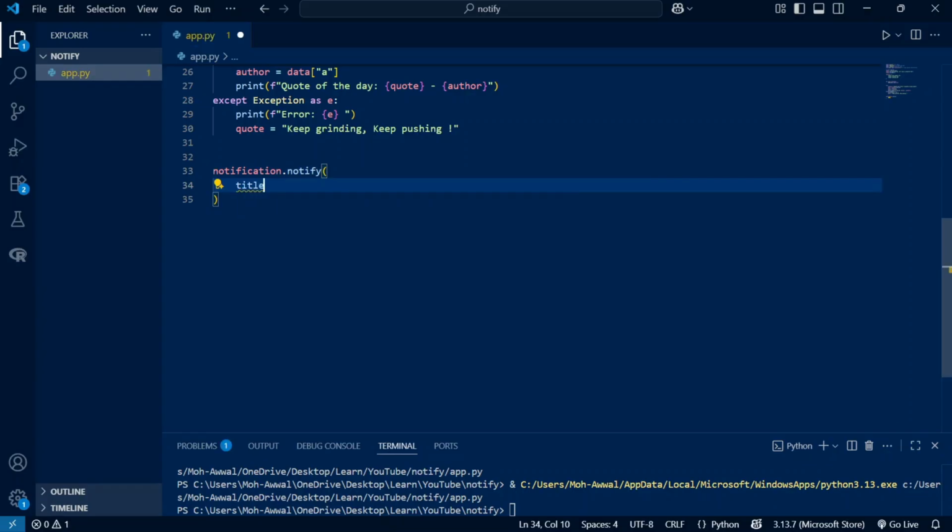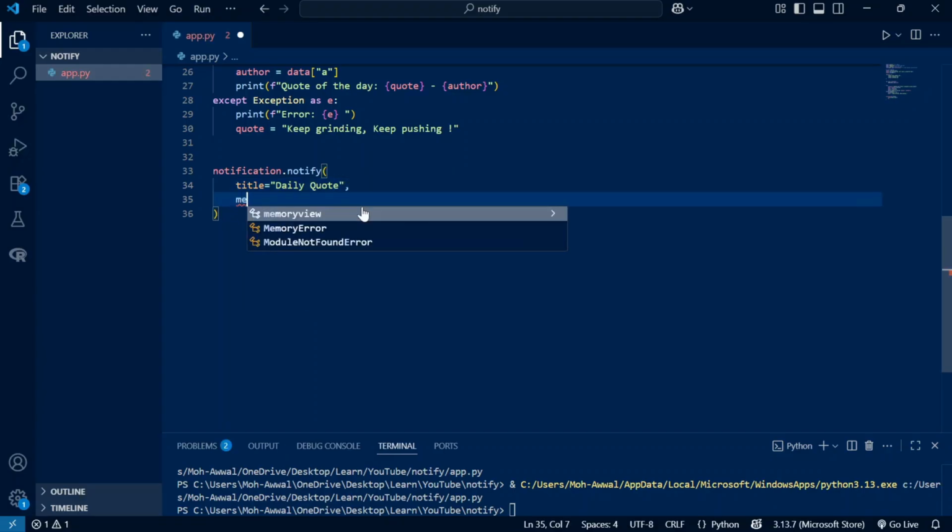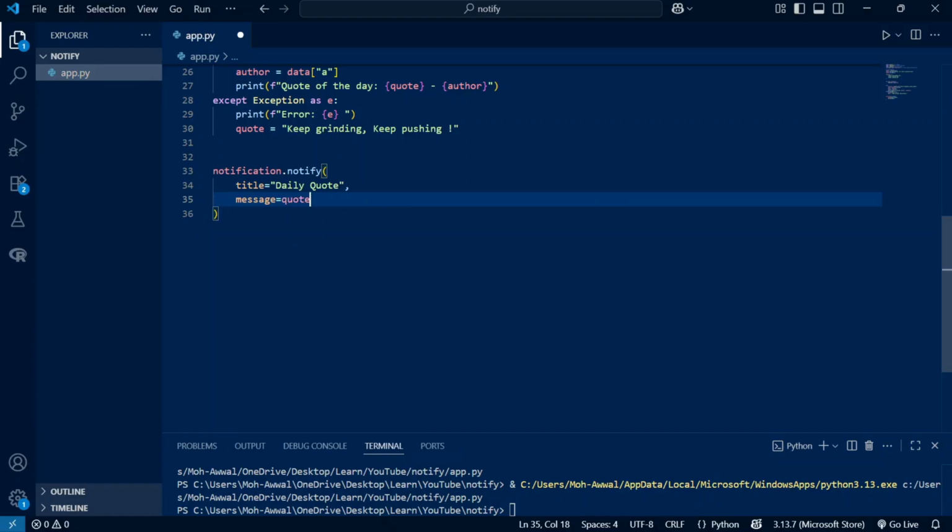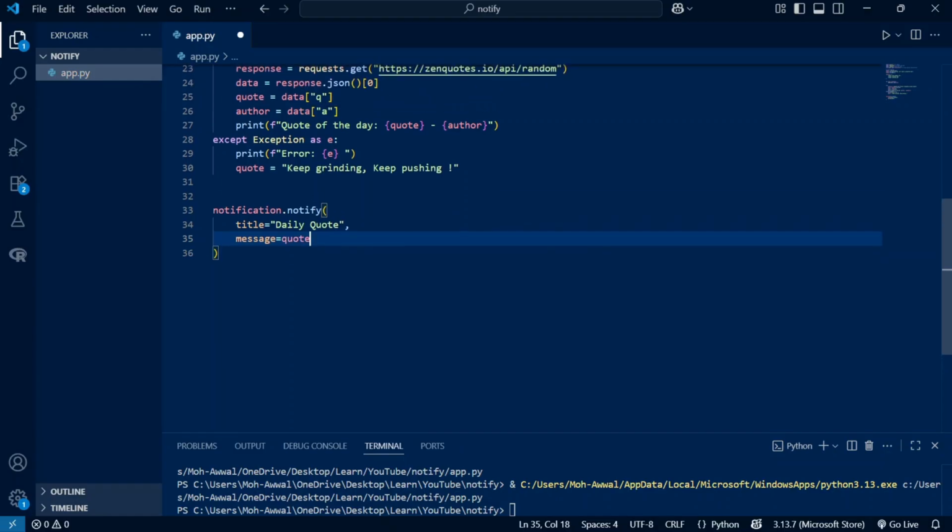So let's use named arguments. The title is daily quotes here. Then the message should be the quotes, whatever value our quotes would be in this case.